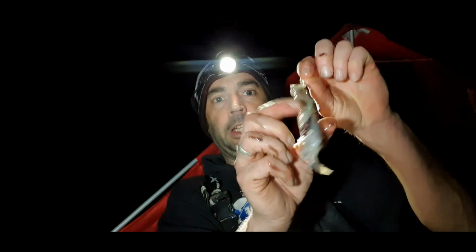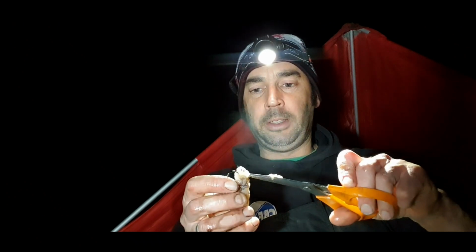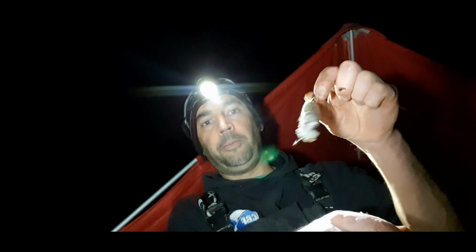I'm getting a good cast out tonight. The casting's improved over the last couple of weeks by literally concentrating more. Right, pull the baiting tool out. Lovely, straight squid. Get my scissors a minute, trim them off, because like I say, I don't want too many little bits for the whiting to grab a hold of. Snip the eye, let the scent out, and that's it. Lovely, lovely.